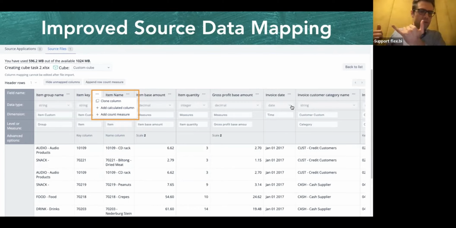For example, if you're using a separate call center, maybe a separate stock system, Google Analytics for something specific, or a different CRM system, right? If you have different systems, you can still pull the information into Flex BI, but there's this source mapping step that you have to do before you can do that, right?